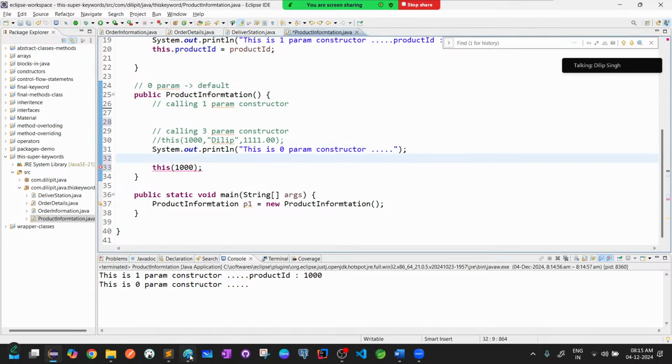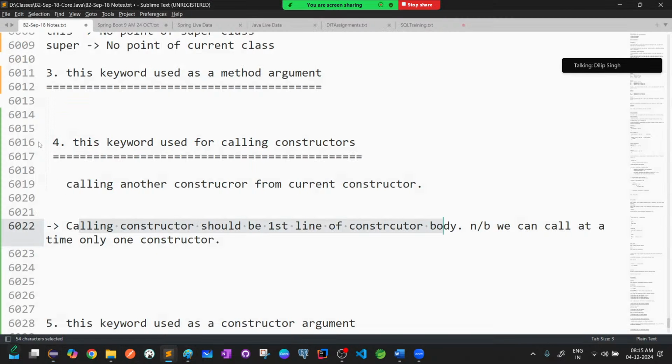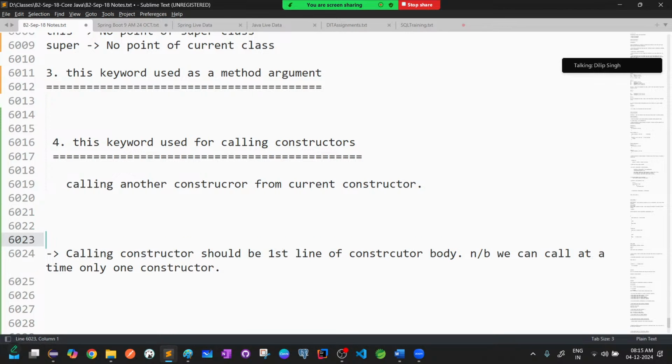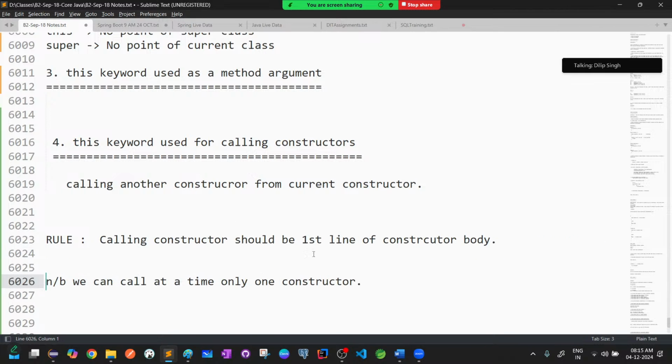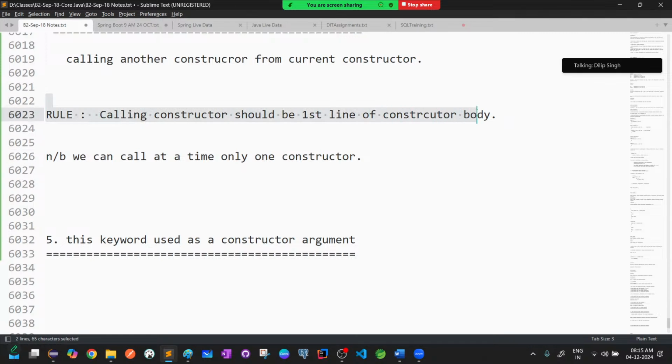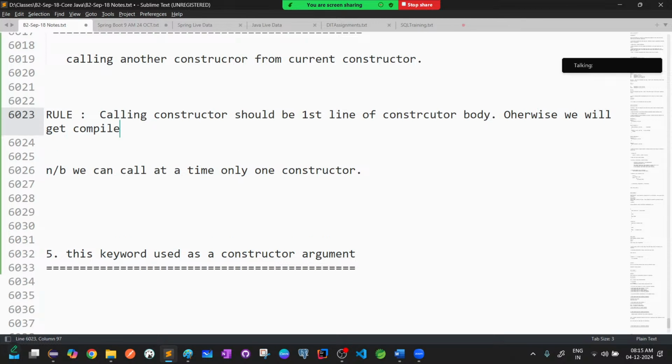So the rule here, which Java is saying, is that the calling constructor should be the first line of the constructor body. If you are not doing that, we will get a compile time error. That is how Java is designed.